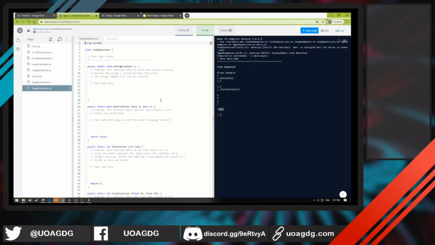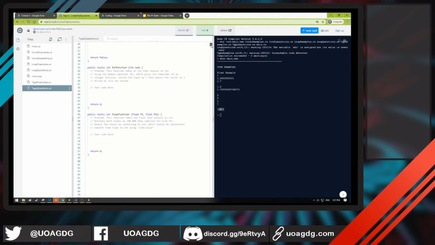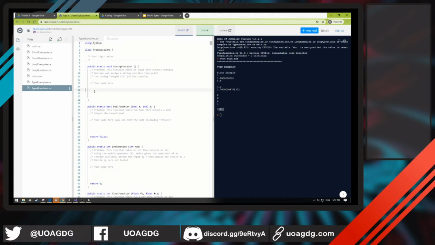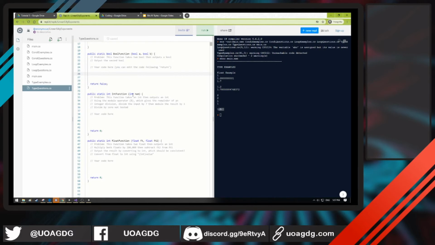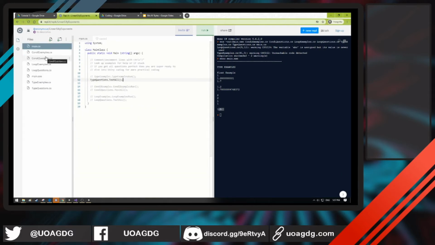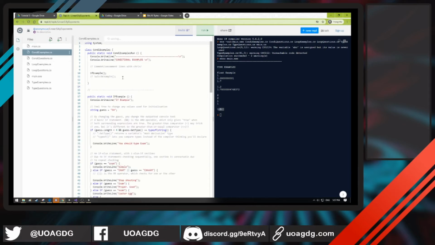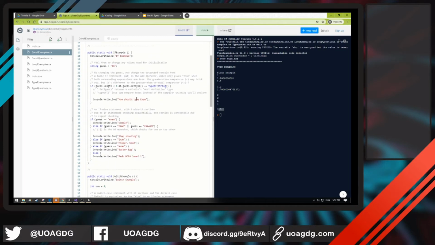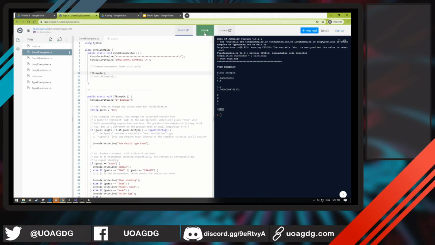Oh, by the way, these are the question exercises, so you can do these in your own time. Just type in your code here, and then we'll test if your code is correct or not. But I'll skip here to the conditionals now. This is the example of an if statement. As the name correctly says, it's an example of an if statement.